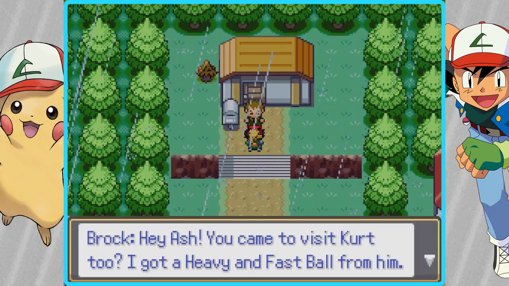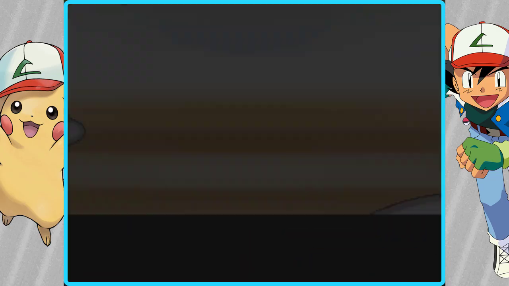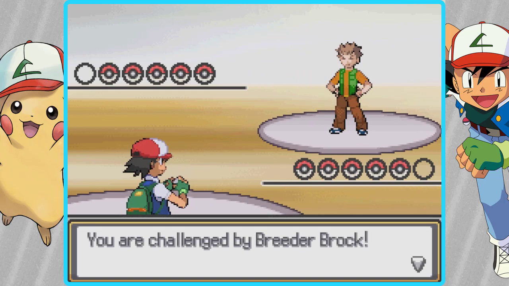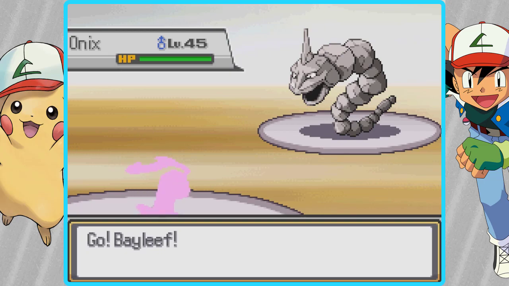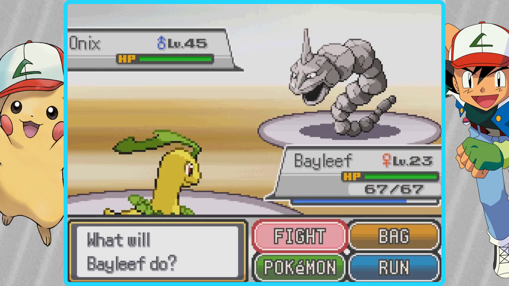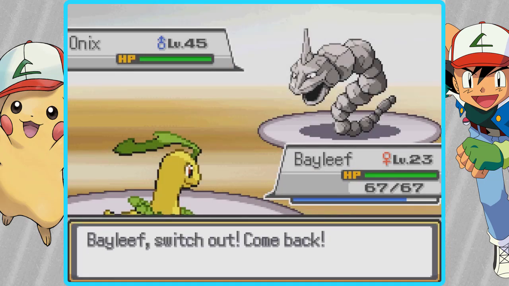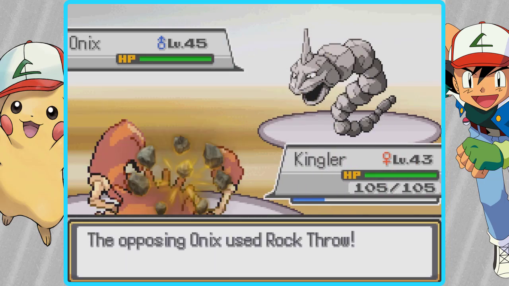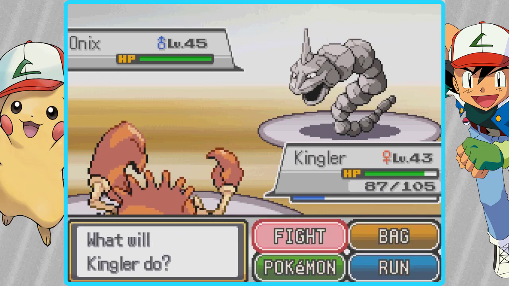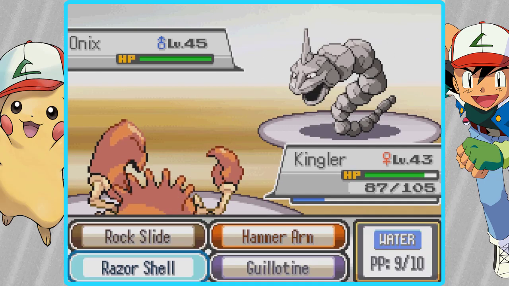Hey, Ash, you came to visit Kurt too? I got a Heavy Ball from him. Since you're here, let's have a battle. Sure, Brock. Yeah, we're traveling, Brock and Johto, by the way. You're challenged by Breeder Brock. Onix! Level 45. A level 23 Bayleaf? Nah, I'm not going to take a chance, even though Onix sucks. Perfect training for my Quilava! You haven't learned Crabhammer yet. Oh! Mummy! Brock does our attack.